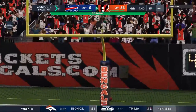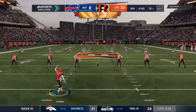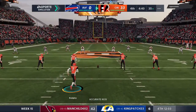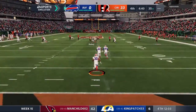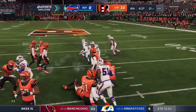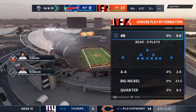Badgley able to knock this one through, and that will just add 3 more to a lead that's already out of hand. So it's 3 more points, and that widens this thing out even further here in the 4th. And you know, in this league, you can never have enough points, but this widens it out, as you said, and now it's all about ball control, isn't it? And he's able to get this across the 20, but not by much, as he's marked down officially at the 21.